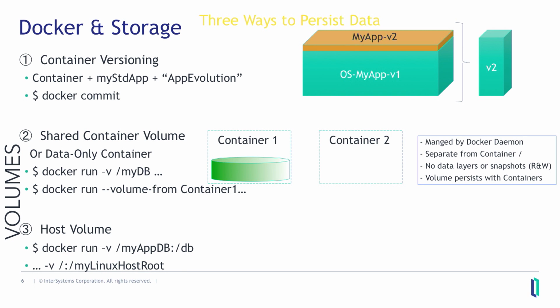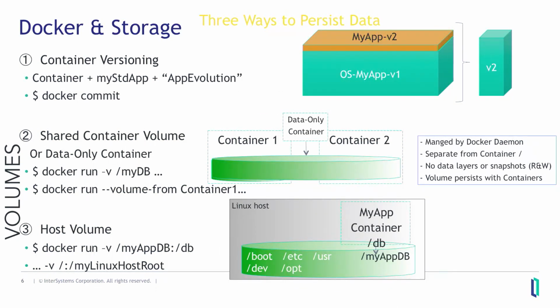There's also the idea of shared containers or container volumes. So this is the idea where I have a container, maybe multiple containers, but they want to be able to share the same data. So there's a way to specify within the container definition itself, within the storage that's part of the container environment, if you will, that data is shared across these different things. There are different commands in the command line that allow you to say, all right, I want to build this container, but I also want to use a volume from another container that maybe its sole job is just to be a container between other containers and things like that. So there's a lot of different opportunities you have there to do that.